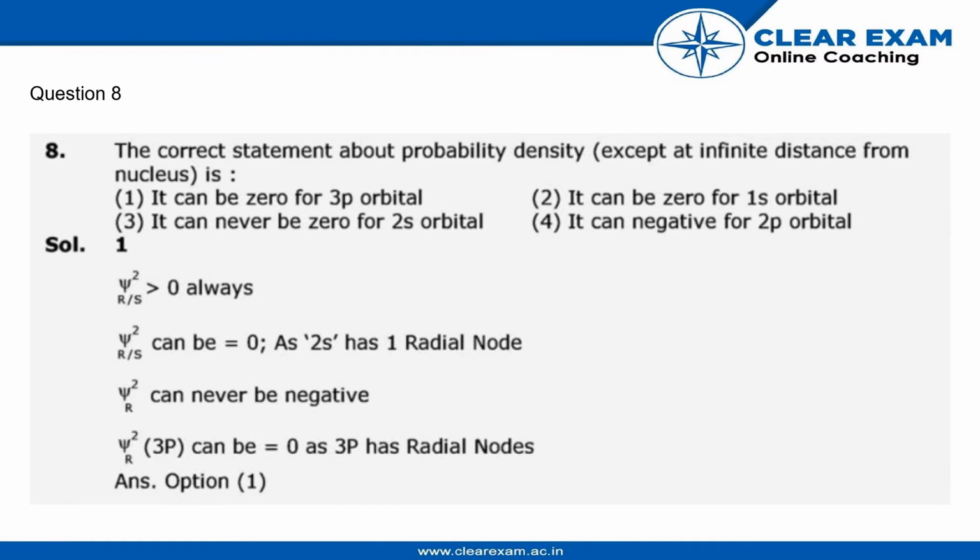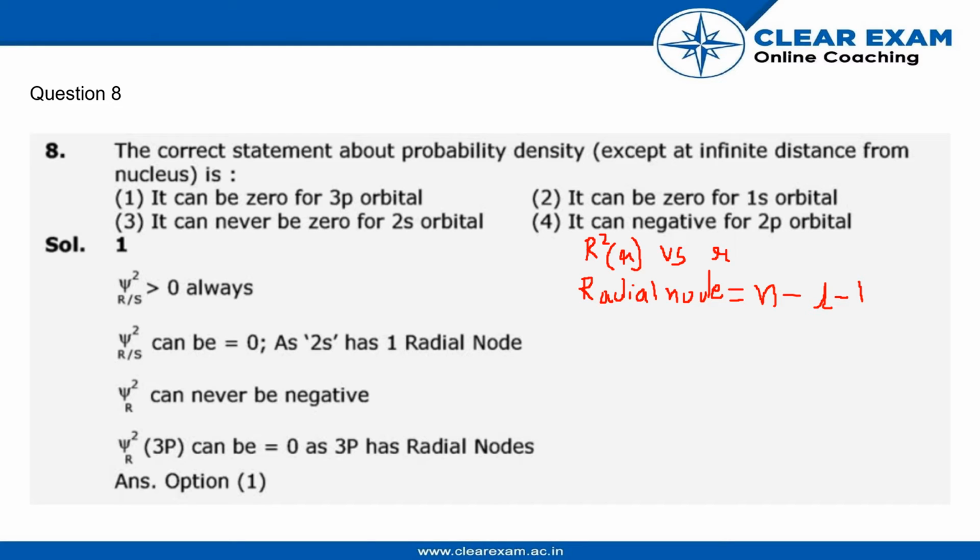And the probability density graph is drawn between 4πr²R² versus the distance between the atom and the nucleus, basically the distance between the electron and the nucleus. So in order to do that, we first have to calculate the radial node, and the formula of the radial node is n minus l minus 1, where l is the azimuthal quantum number.